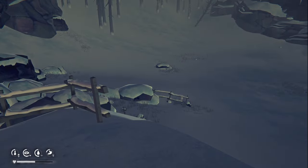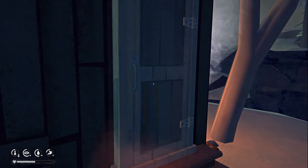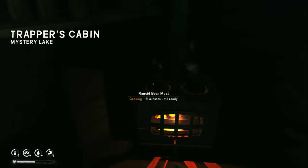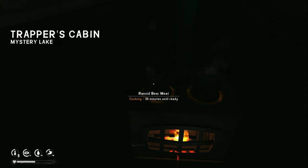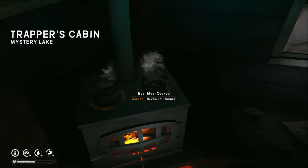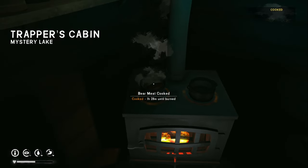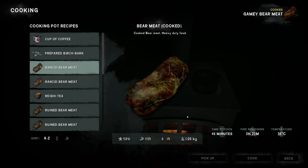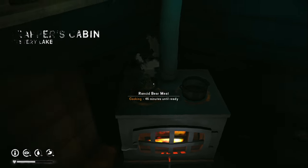Looks like I survived another night. Oh, he's right there. Yeah, he's right on my doorstep. Alright, I think I'm gonna hang here for a minute. 20 minutes, okay. It's one way to hunt. Wolves just pick up a bunch of dead meat, about is food, and then wait for them to come in, wherever you're at. He must have come from, like, what is it, Max's last stand? He must have come up from all the way over there.